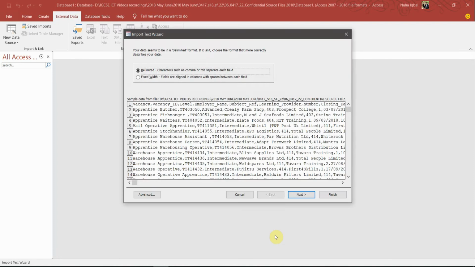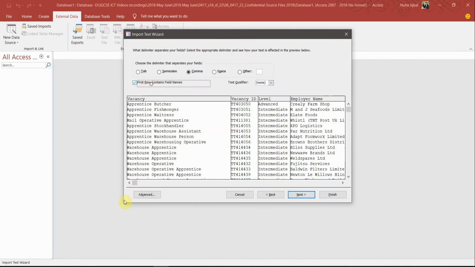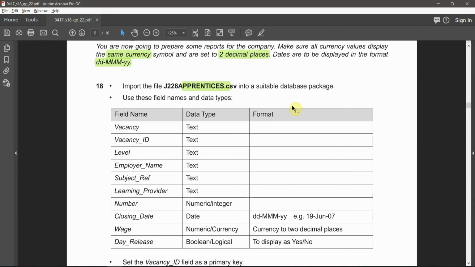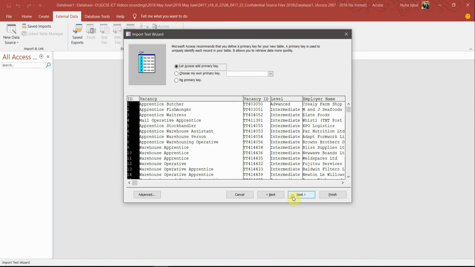Click on OK. Next, make sure the first row contains field names. Because we have field names, and those are the field names. And then okay, let's click on next.